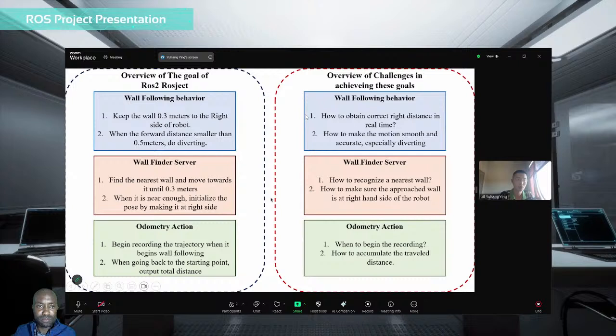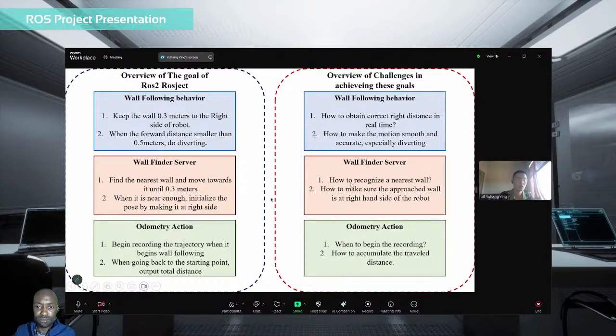So you have to rectify it. You also have to make the motion smooth and accurate, especially when turning. To address this, I use the odometry to record the current pose of the robot. For the wall finder server, how to recognize the nearest wall and how to make sure the approached wall is right at the outside of the robot is also very difficult.